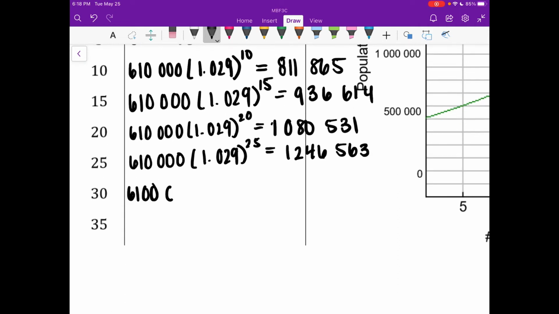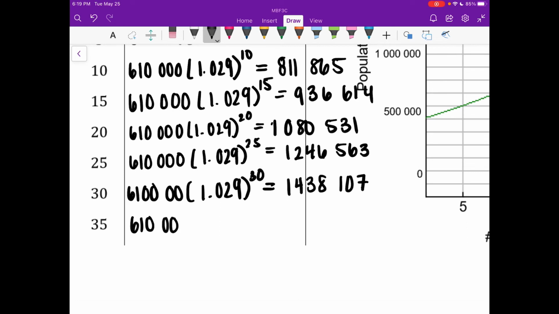I'm just going in and filling out my chart with each number that I need. And obviously, you don't need to always show all your steps when you're filling out the chart, but show your steps otherwise, because sometimes if you make a mistake, I can't tell where you made the mistake, so then you just lose all the marks, and that's not worth it. So the more work you show me, the better it is.